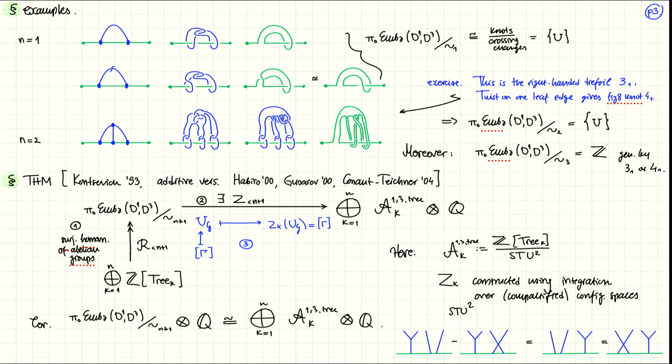And then one can show, and this is due to Habiro, Gusarov, and also Conant and Teichner, that if you take the free abelian group generated by this set of trees, this is a surjective homomorphism of abelian groups. You should be surprised why this is a group at all. It turns out connected sum of knots is in general just a monoid, but here, when you mod out by this higher order relation, n plus 1, so I'm doing claspers only up to degree n but mod out all the higher degrees, then this turns out to be a surjective homomorphism of abelian groups.